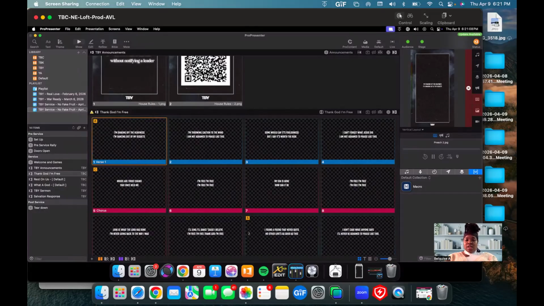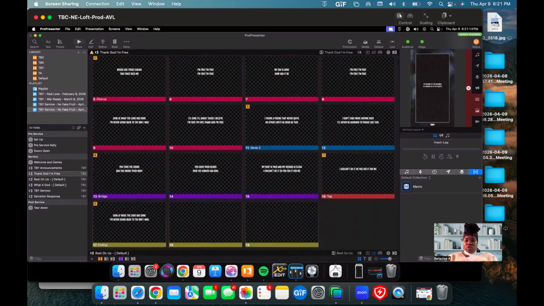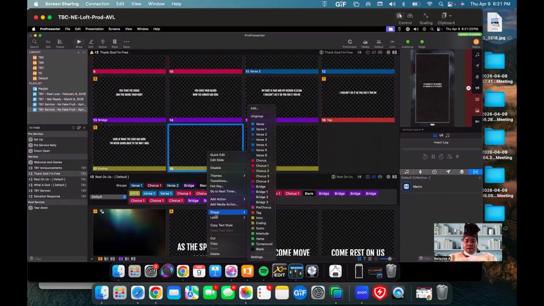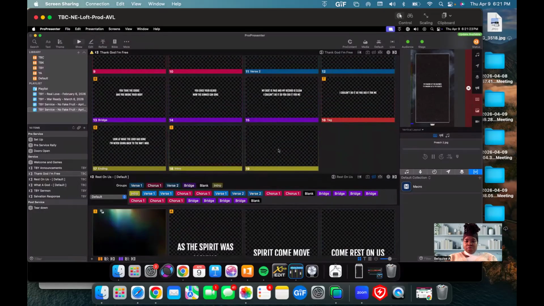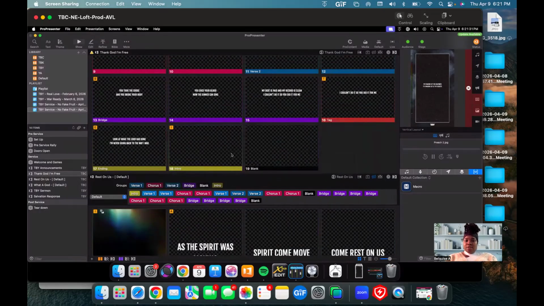That will take it down to the end of this song, and I'm going to do it one more time. So I clicked Presentation and New Slide twice. You go to the bottom, you have two blank slides right here. You're going to right click it and group it, intro. And then I'm going to group it again, and this is going to be my blank slide. Blank. Perfect. So now you have those.